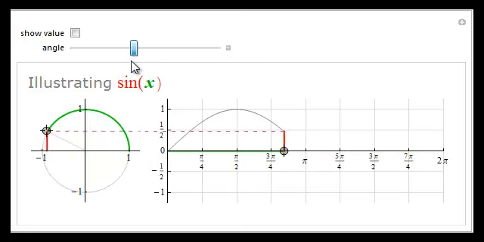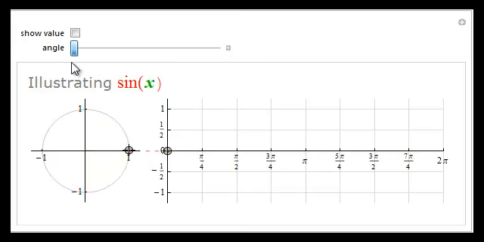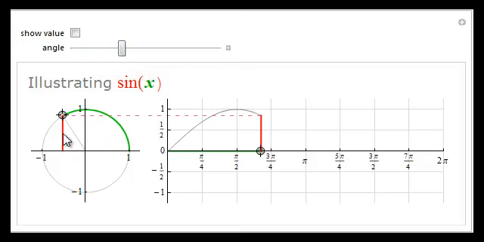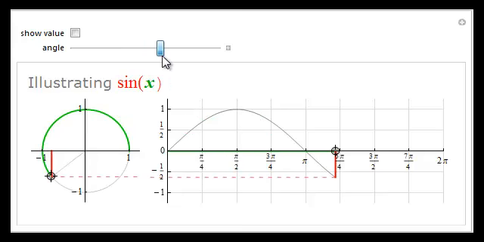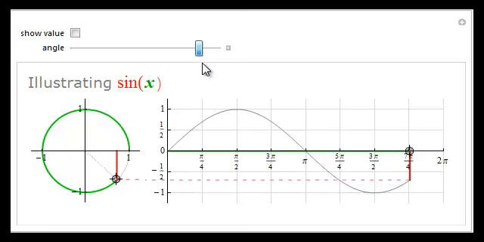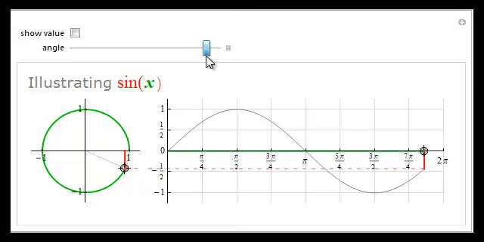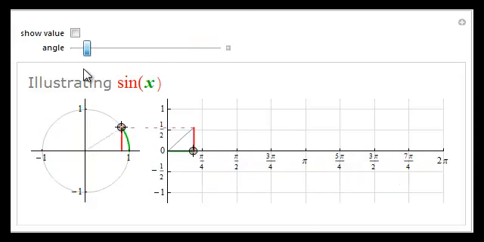So again, I think this is a really neat demonstration. As you go around, you see exactly that the sine measures the height of each point in the positive and negative direction. It takes that y-coordinate, and that's where we get that nice curve. And now this curve is just going to repeat itself if we continued on around, or if we continue in the negative direction, it would just repeat itself that way.